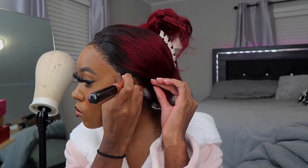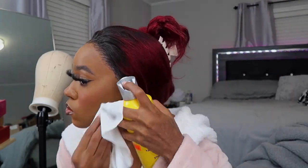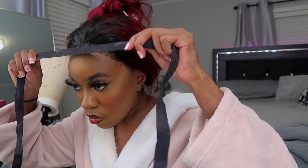So once I'm done cutting the lace, I can see if I need to add any makeup, which I did. I just took some excess foundation that was on my foundation brush and just went across the hairline. I didn't add any product onto the brush, just what was left on it. And then I go in and spray freeze spray around the hairline one more time and tie it down again with an elastic band just to make sure everything is nice and stuck and melted.